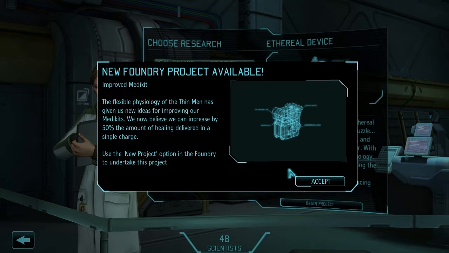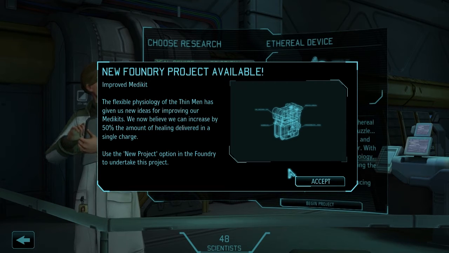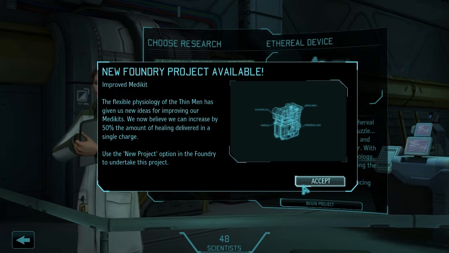The flexible physiology of the Thin Man has given us new ideas for improving our medikits. We now believe we can increase by 50% the amount of healing delivered in a single charge.